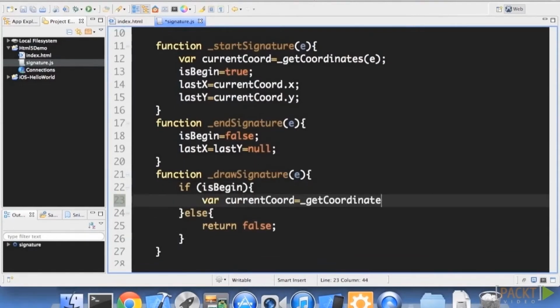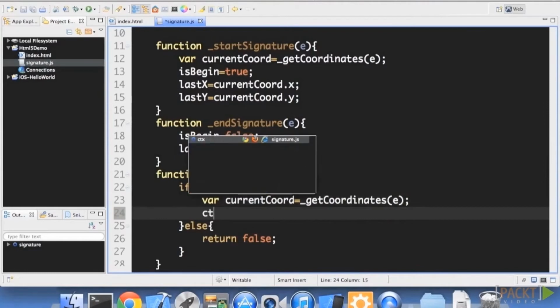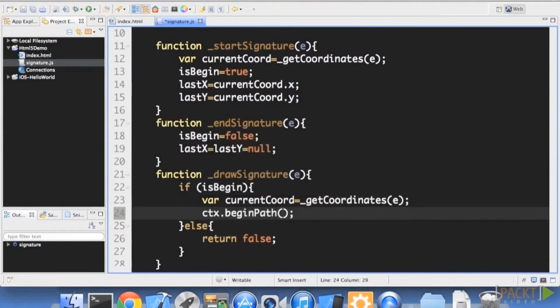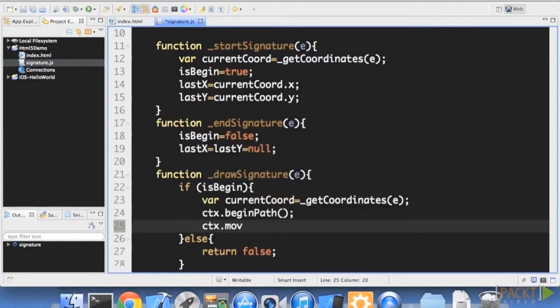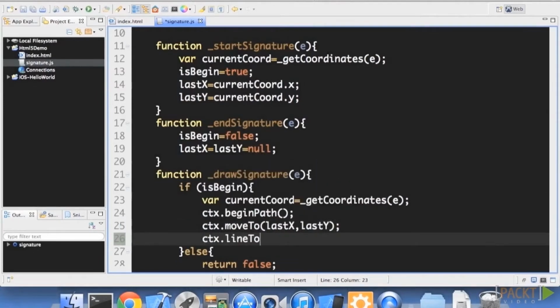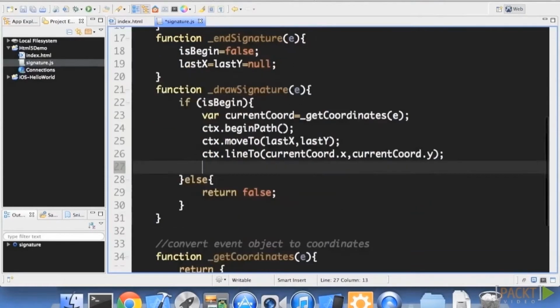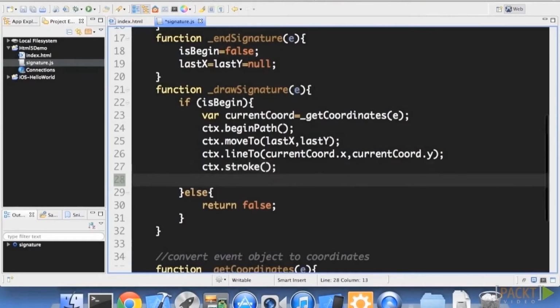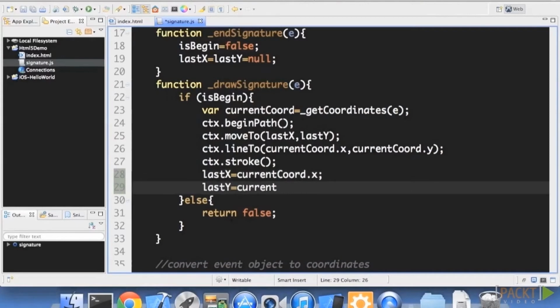The beginPath method starts a path that will be used to draw the line. The moveTo function moves the cursor to the mentioned coordinates. Then the lineTo function adds a line to the path. Finally, the stroke function draws the path. We then use the current coordinates as the last coordinates.